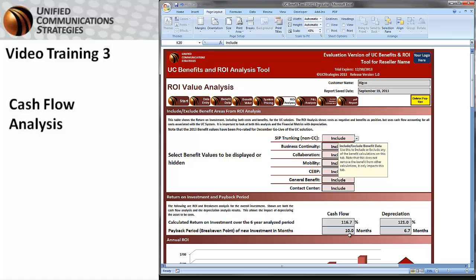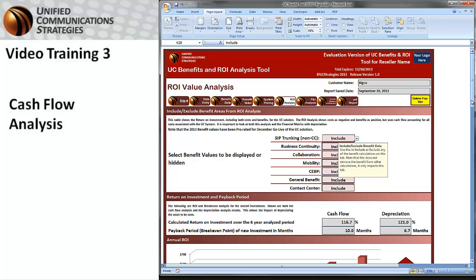The payback period is when we actually reach break even. And you'll notice that the cash flow payback period for this analysis is about 10 months, where the depreciation cash flow is about 6.7 months. And the reason for that is that in the depreciation model, you actually move those expenses out, so you reach essentially a break even more quickly. And you can also notice that because, as you'll see on the next slide, the depreciation time frame is set for 7 years, the depreciation is a slightly better return on investment than cash flow. If we made depreciation 5 years, the amortization cycle, it would actually be exactly the same.